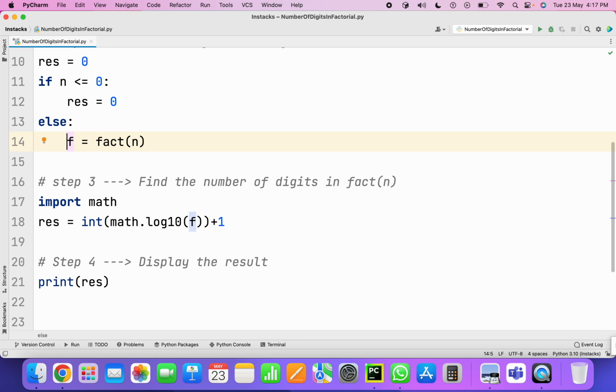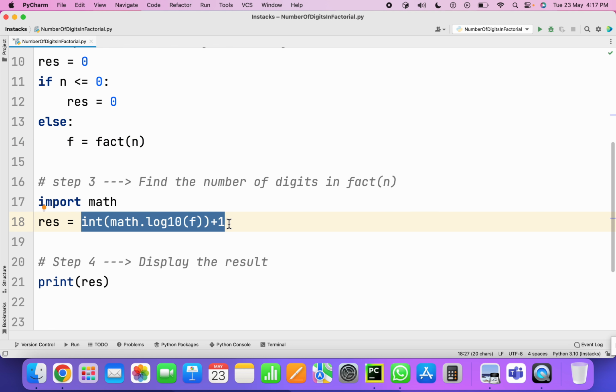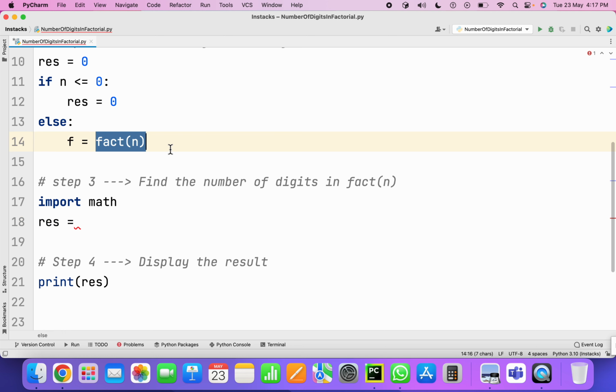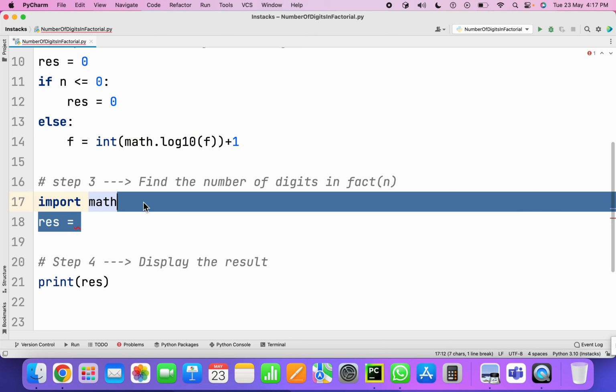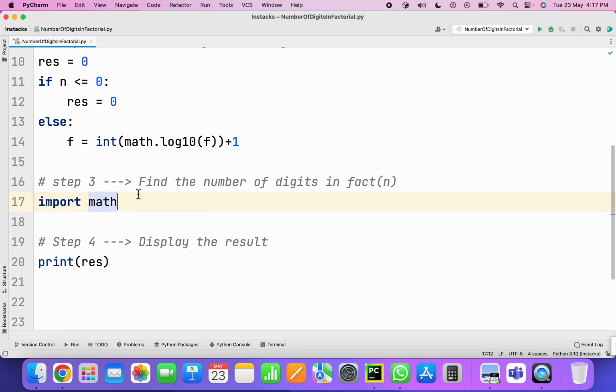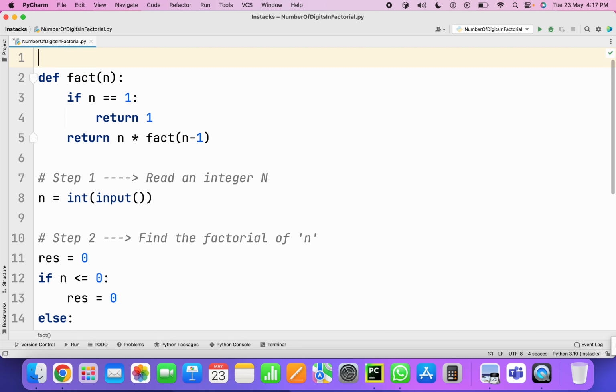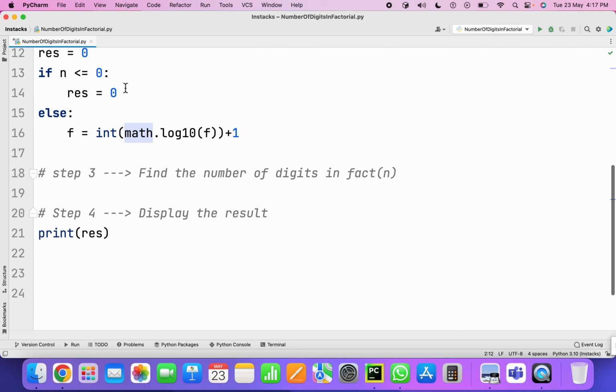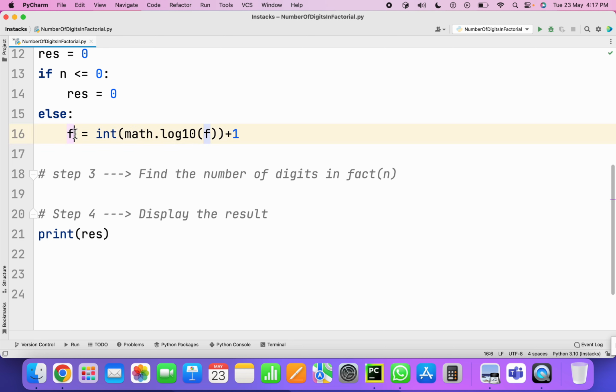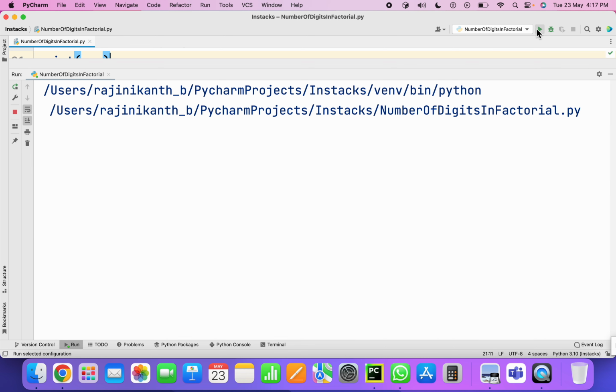Actually, we can combine all these statements into one code, that means here itself I can perform this entire thing. Let me write the import statement in the beginning, and then make it as result. Then display the result. Now let me check.